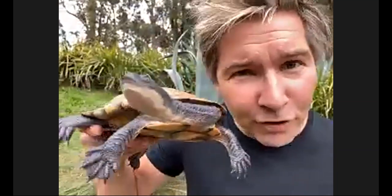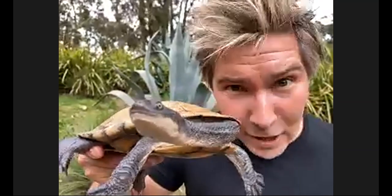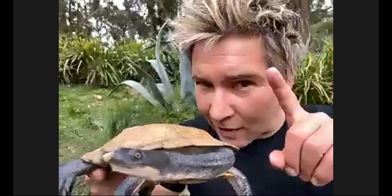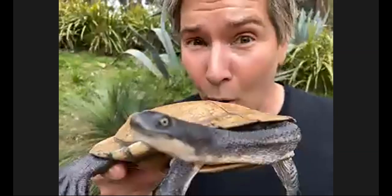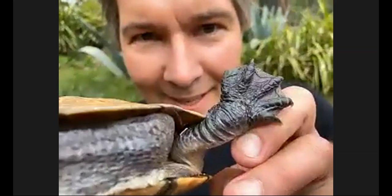Now, the next creature coming out, oh, this is actually good weather for this creature. And you often see these walking across St. George's Road around Northcote and around Brunswick. This is an eastern long-necked turtle, not a tortoise, I hear you say, because tortoises live on the land and turtles live in the water. They're aquatic. Now, ocean turtles generally have flippers and aquatic river turtles have webbed feet. He doesn't need flippers. But let's check out his adaptations.